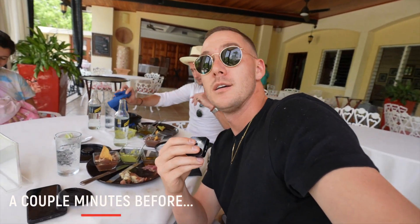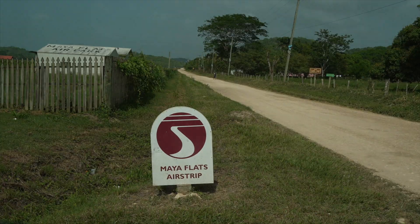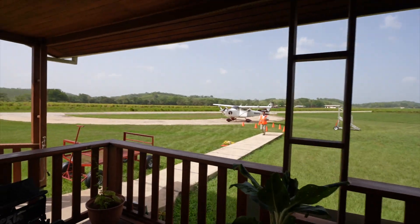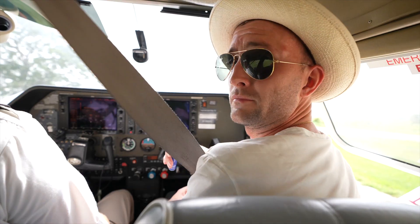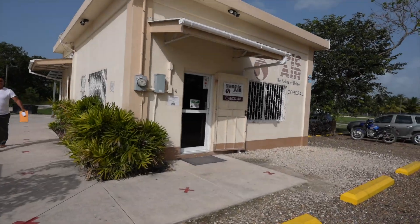We have officially met the baby, guys. We're here at San Ignacio Hotel with the newborn of Addison and Fatima. Now we're on our way to the airport in San Ignacio to take a flight to Corozal. Normally we wouldn't do this, but we're going out of our way to see Maddie, Daddy, and Fatty, and when we get to the border we'll walk you guys through exactly how it goes.